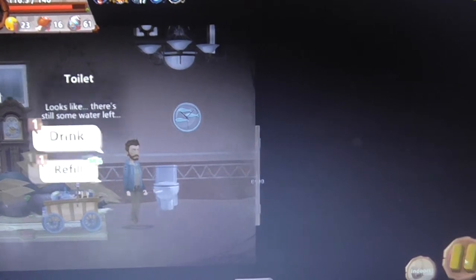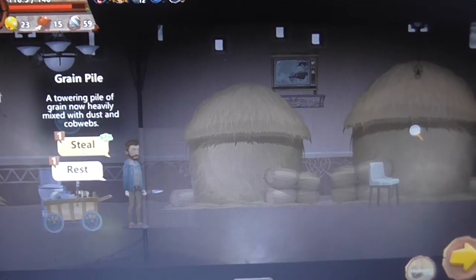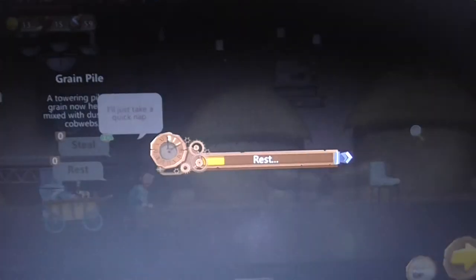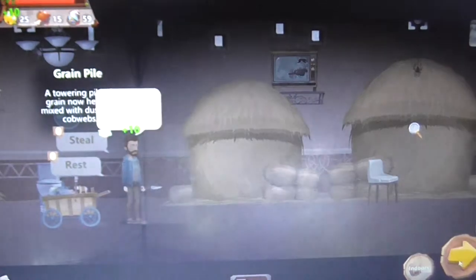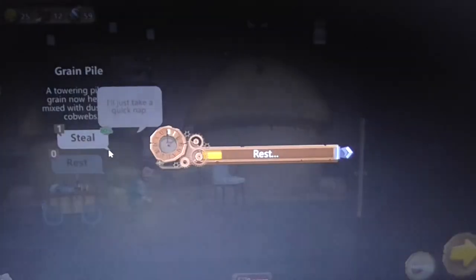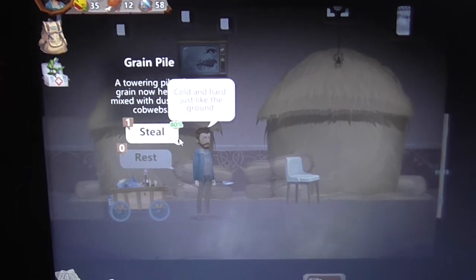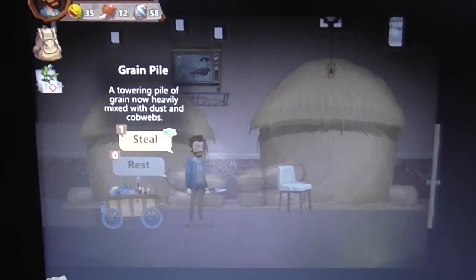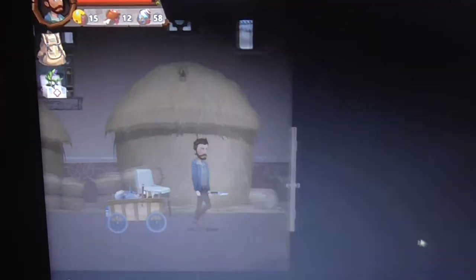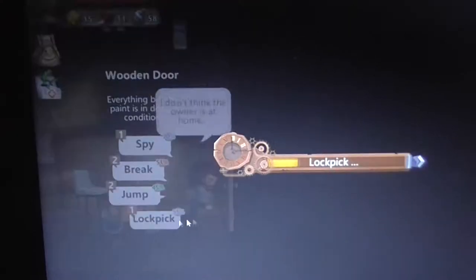I'm not going to bother with that. Just might rest actually. Get my energy up. Rest. Bring my health points up a bit. I'll stop wandering so you can see the screen. I'm gonna lockpick.